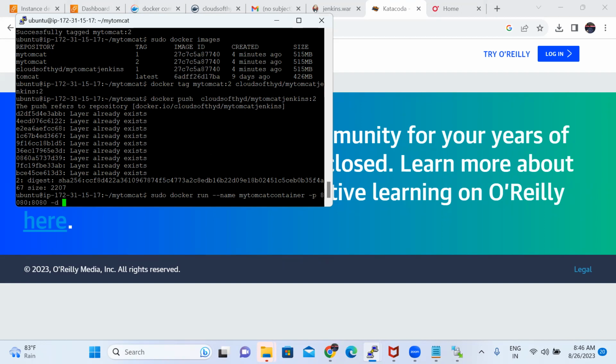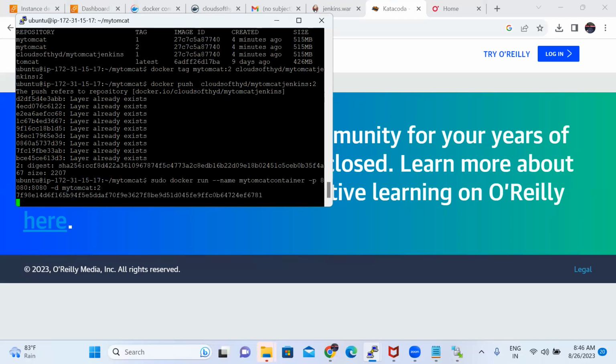I'll use the image my Tomcat 2. Otherwise, from the repo, the image Cloudsoft HYD/my Tomcat Jenkins:2 we can use.